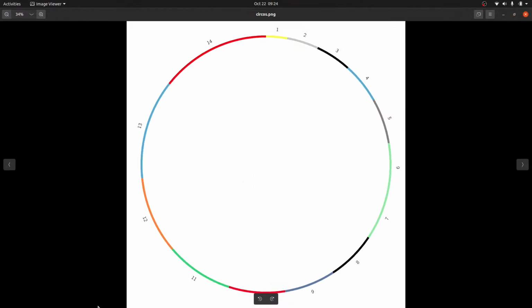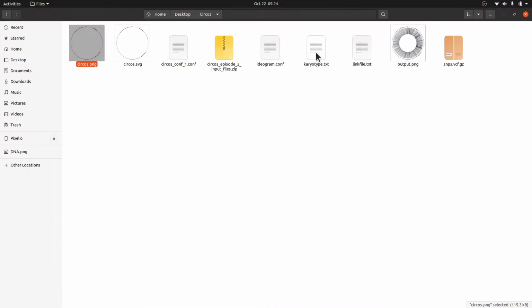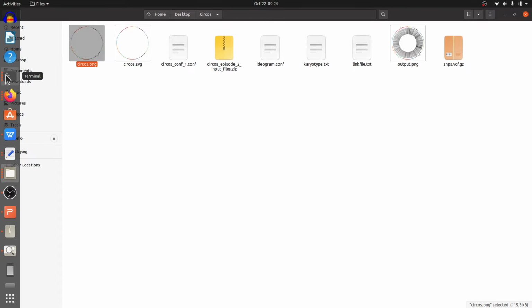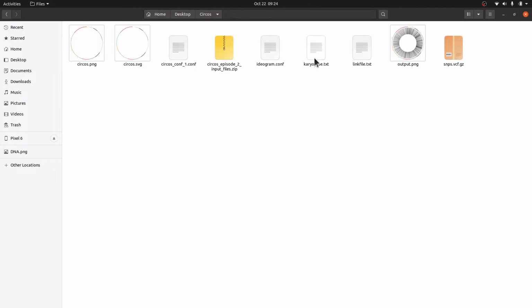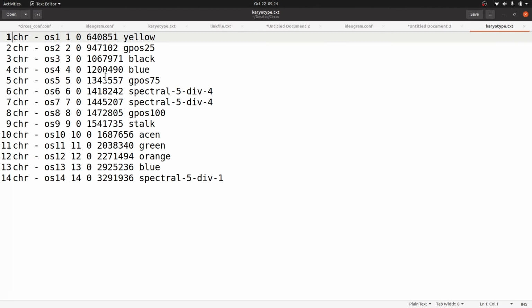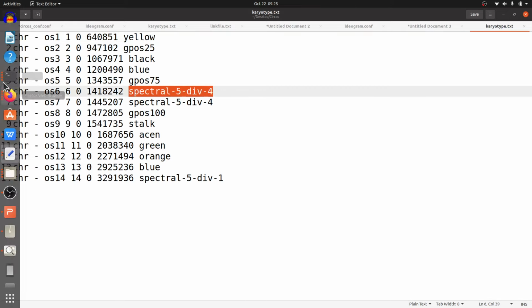All right. So now we have our ideogram. You can change the colors. If you look at the karyotype, let me just open it again for you to see. You can always change the colors as well. Let's just go back here and then look at it. So there's a karyotype. You can see the chromosome names and labels. If, let's say, you want to change one to a different color, you can try it and you can rerun. But for now, let's look at the image.